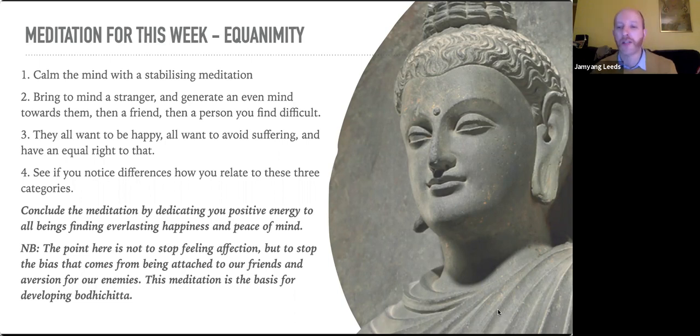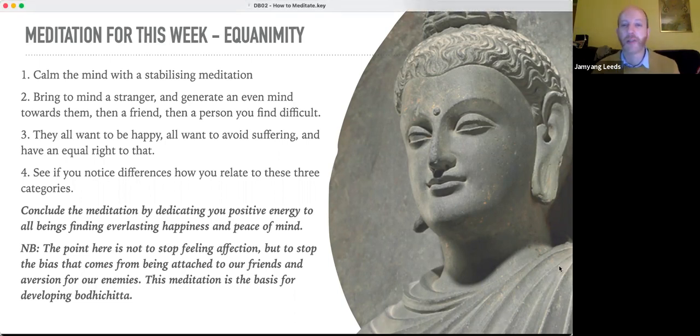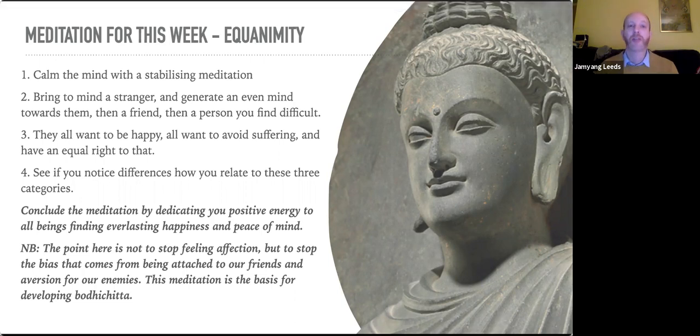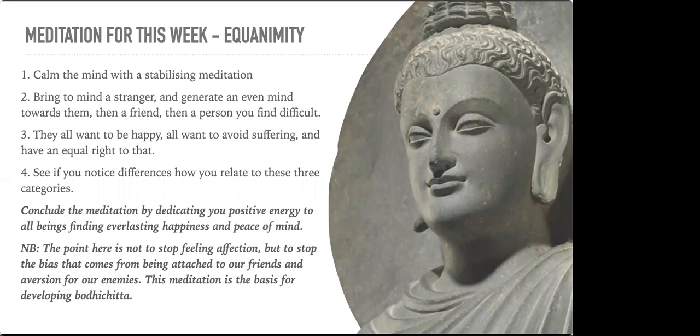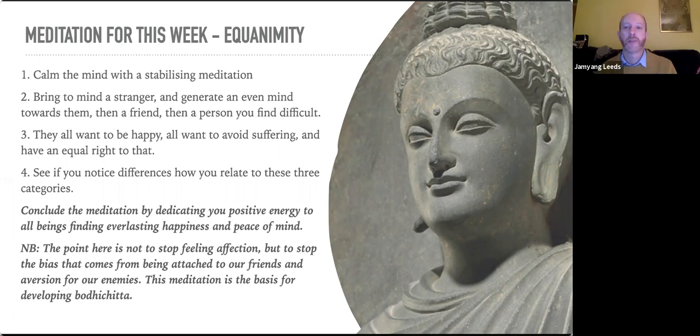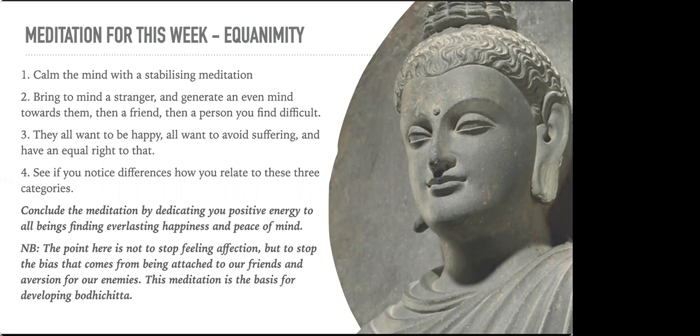So the texts say the base of developing compassion, love and bodhicitta is that we have to understand that everybody has an equal right to happiness. They all have an equal right to avoid suffering. It's not that we're trying to stop affection for people. We're trying to stop the biases we have towards those individuals. So we'll only help our friends and family, but we tend to forget the strangers or the enemies. We might even subconsciously do something to harm the enemy in some way. So the mind is very tricky. Afflictions are very tricky.